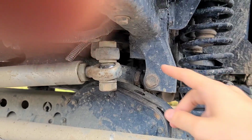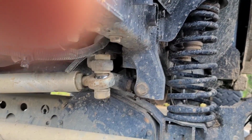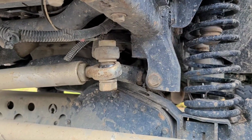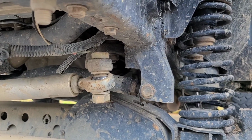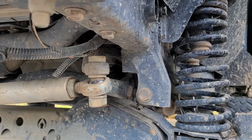I honestly think it would be more than strong enough without this extra bracket, because it looks like that was their intention at first with the curve, but clearance isn't the best with it. So yeah, I'll probably just try to make that one work, but I don't think I would do that bracket in particular again.